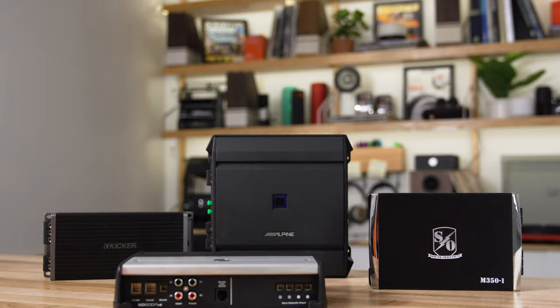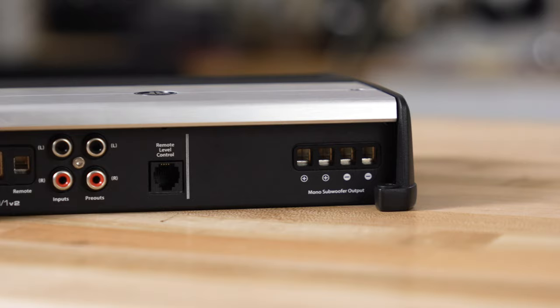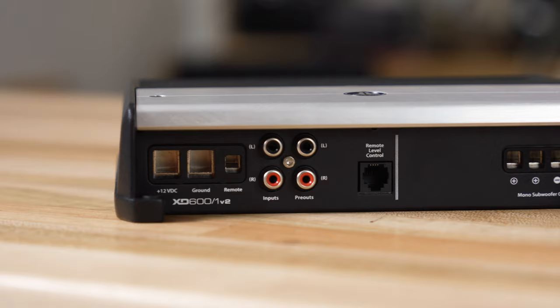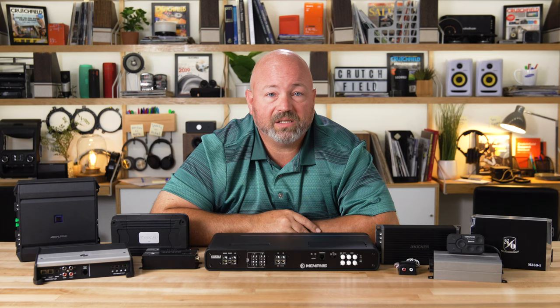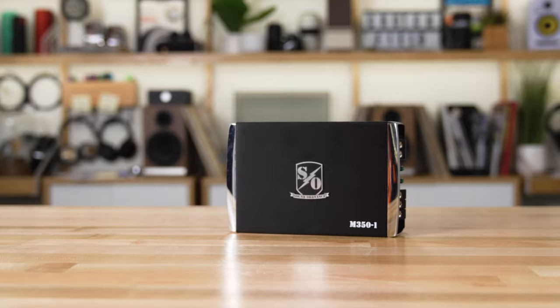Now let's talk about getting an amplifier for your subwoofers. Most subwoofer amplifiers are one-channel mono subwoofer amplifiers, and they're designed to run subwoofers at around two ohms of impedance. That's important because you can use an amp like that to power a single sub or two subs — it's just how you wire them together that achieves that two-ohm impedance. If you need any help with that, we have articles about it, and our advisors at Crutchfield can help you match the subwoofers to your amplifier. Two ohms is the most common impedance to use with a subwoofer and a sub amplifier, though you might see other combinations at one ohm or four ohms — those are okay too, as long as your amp is capable of driving subs at that impedance.